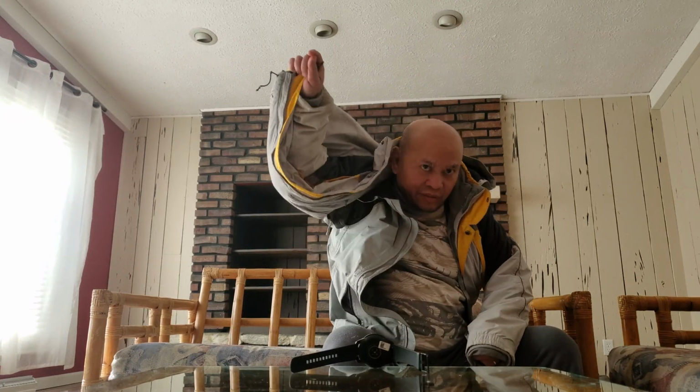This may look weird if you're in a public place or in a restaurant having dinner. Just make sure that when you do this, you don't hit all the things on the table like a glass of water or a glass of wine, or the plates and the food. So the way I do it like this, flip it over my head.